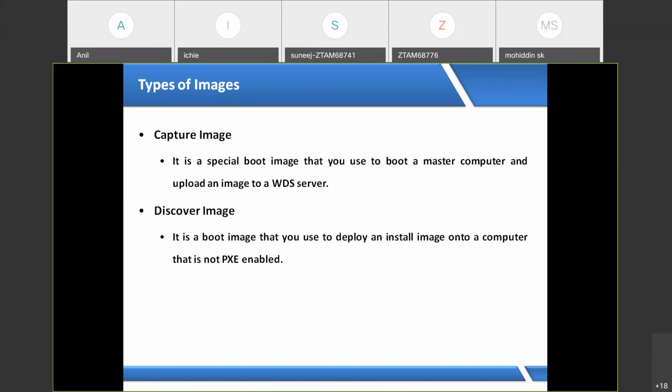So without an OS, it should get the IP from DHCP. If an OS is there, definitely it will get the IP by using the normal process. But without having the OS, we have to deploy the OS by a network method. Every machine will have a LAN card, but the LAN card in the client machine where you want the OS should have the PXE feature. Nowadays, all modern LAN cards come with PXE support, but in earlier days that support was not there. So if you have any old machine where your LAN card does not have PXE support, then you need to create this discover image.